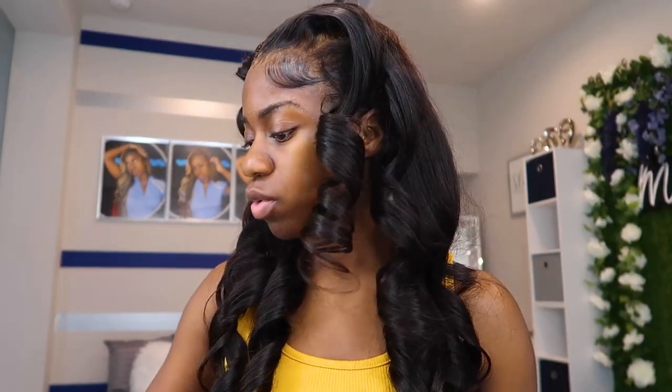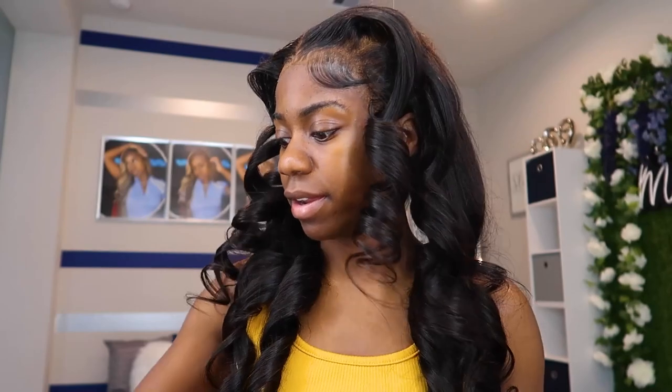So now, before all my curls fall, I'm gonna go ahead and take these out the pins, because they are cool. He's a little bit warm. This one a little bit warm. You still take it out. Alright. Got the curls out.